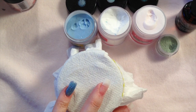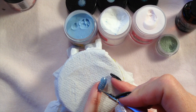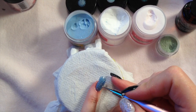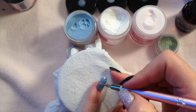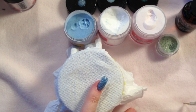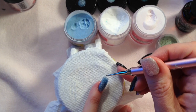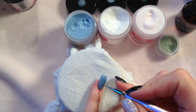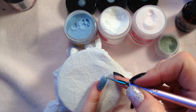You know what? We're going to make some little air bubbles in these. So before this dries, I want this to look like little bubbles, some little air bubbles coming to the surface. That'll be fun.